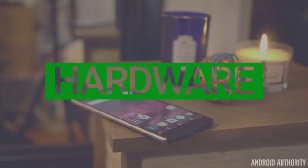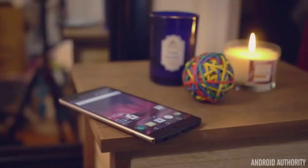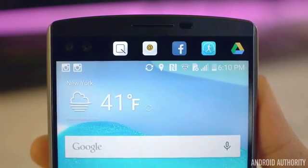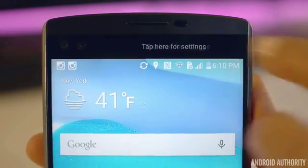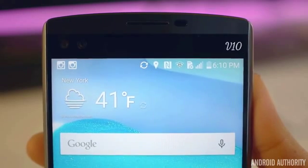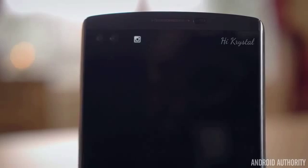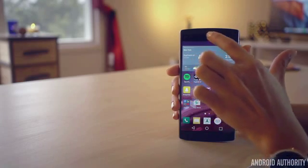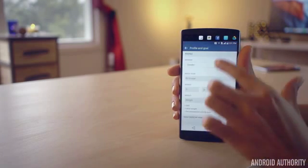Now, while we're talking about displays, let's talk about the crazy tricks these two devices have up their sleeves, starting with the LG V10. Yes, this phone has two displays, the one we just talked about and this much smaller one that sits at the top. It's an entirely separate screen and only takes up about 70% of the width of the main screen, ending when it comes to the front-facing cameras. This little display is great for displaying notifications in full detail without taking away from the main screen. You can also set up app shortcuts to launch very fast and are accessible at any time within the majority of apps. It's a little strange, yeah, but it's definitely helpful.